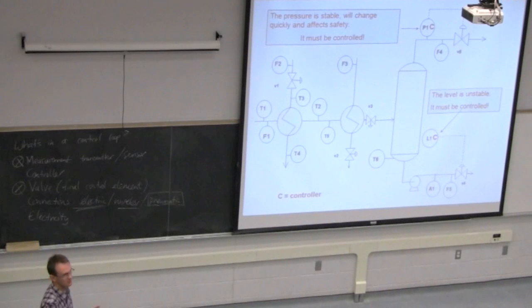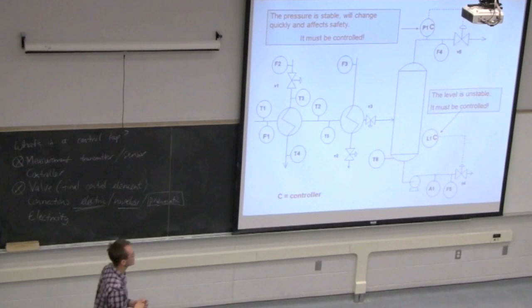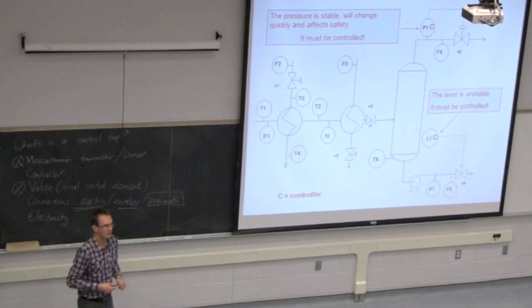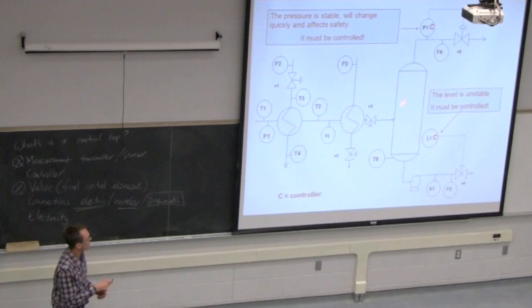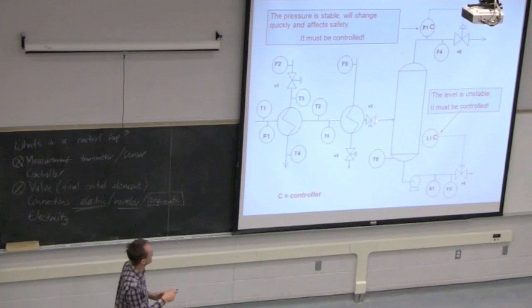Recall back again, this is similar to the BP Texas City incident where we've got a vessel filling up with liquid and it's not intended to go beyond that height. So valve V4 should fail open as well. V3, fail closed or open? Closed. Okay. Failure on the process, let's not fill this drum up here. Let's stop that flow into that vessel.